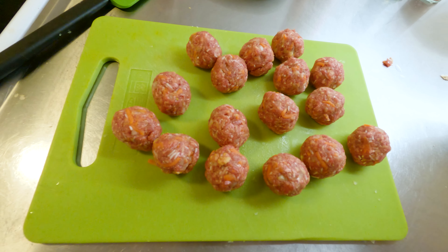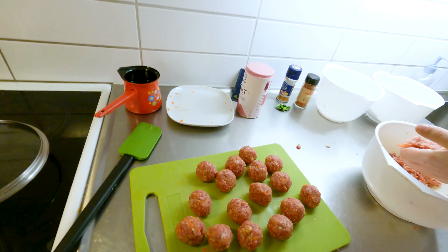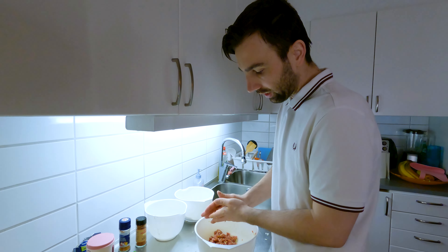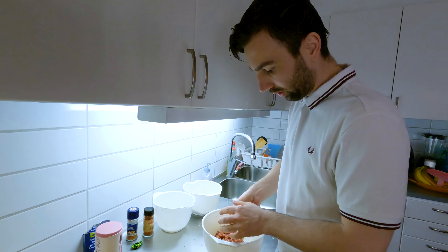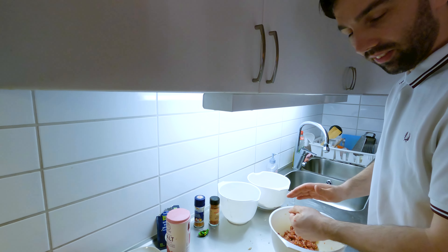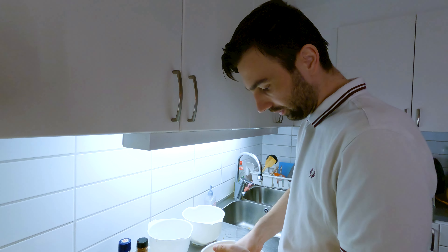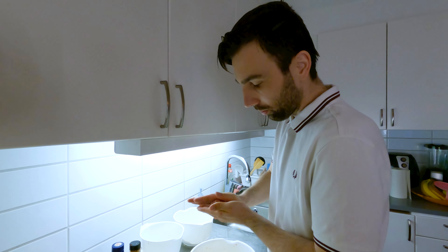Maybe we will not make all of them this time because the pot is not big enough. You can do it like this sometimes — put the extra meat back in the fridge and you can have it for maybe one or even two days max. So you don't have to bake everything if you have too much, or if you want a fresh meatball later. Now, remove it from the fire because the onion is starting to burn, and I'm busy here talking to you — and my wife sees everything!